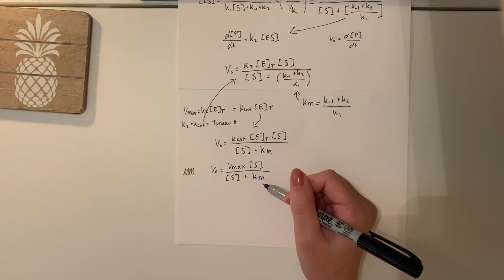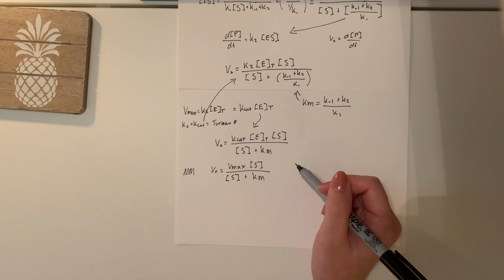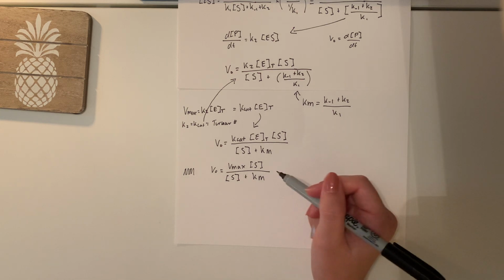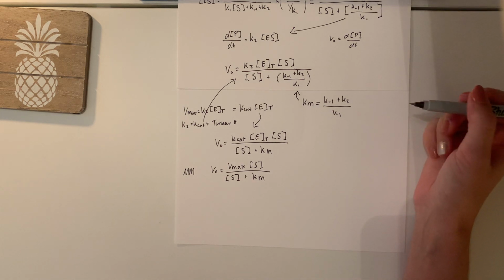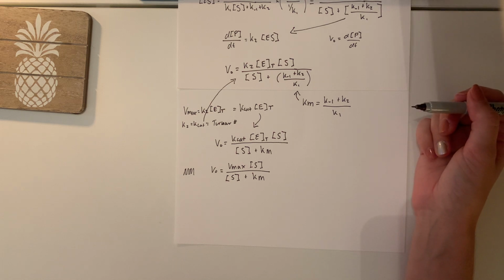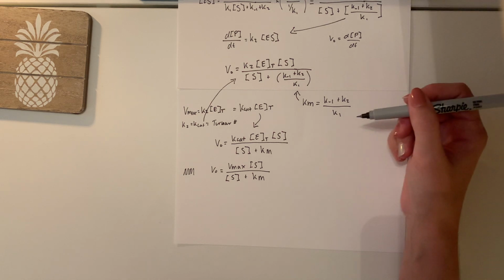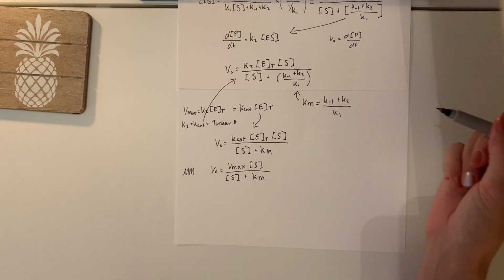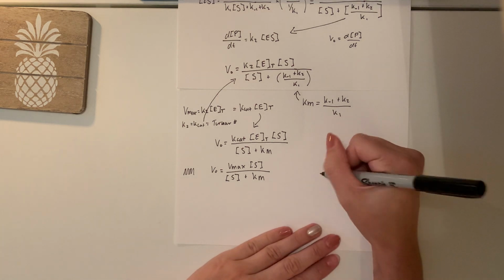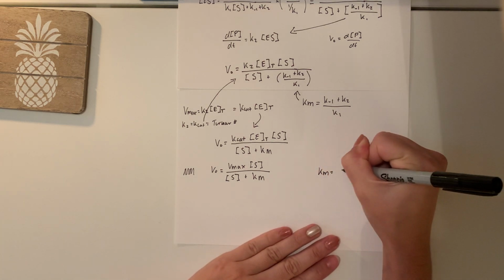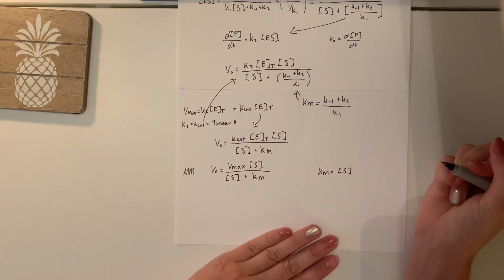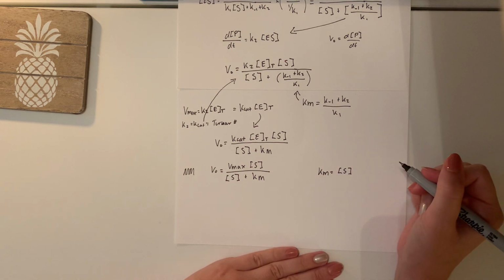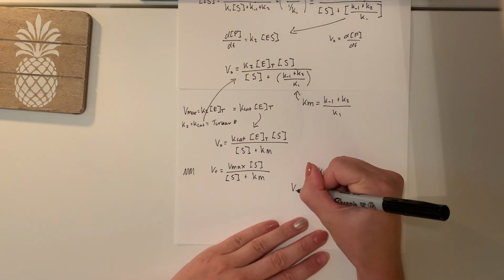And the last thing we want to do here is go ahead and check our work, and we can do that with some simple knowledge of Km. So we can say that since the Michaelis constant is equal to the substrate concentration at which the reaction rate is half Vmax, then in that instance, Km is equal to the substrate concentration. So we're going to go ahead and plug that back in.